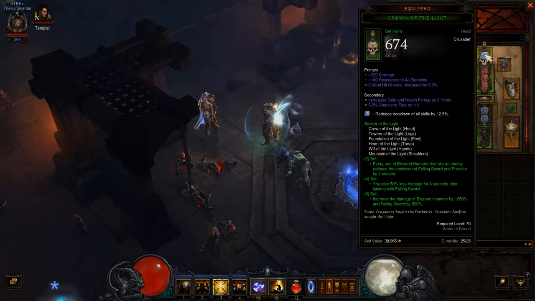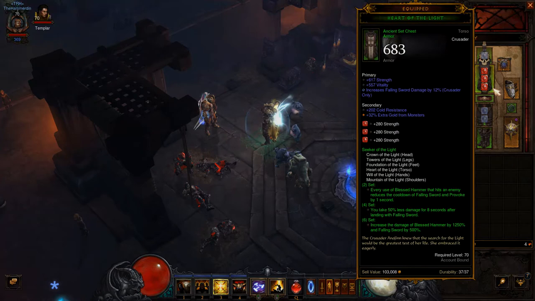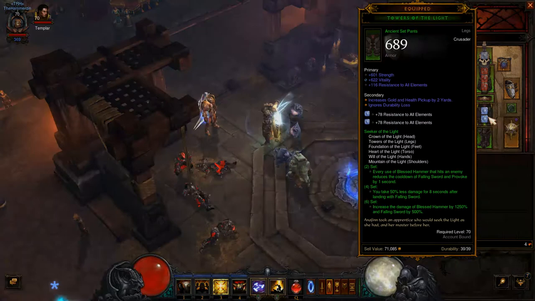So, you're going to need the Light kit, basically. So, Crown of Light, Heart of Light, Mountain of Light, Will of Light, Foundation of Light, and Towers of Light. So, that's pretty much your starting kit up. You really can't do this without that.